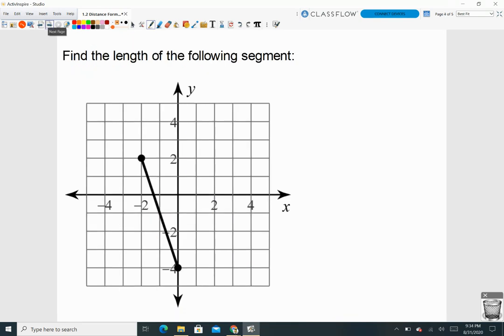All right, different problem, exact same technique. I need the vertical and horizontal distances between my points. I'm looking for the C. My A is 2 and my B is 6. Right? Just count the boxes vertically and horizontally between the 2 points. So A squared plus B squared equals C squared again.